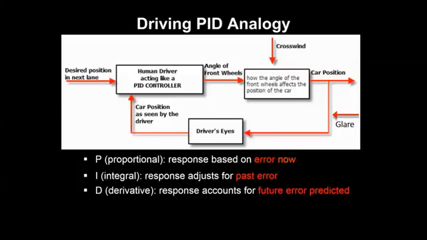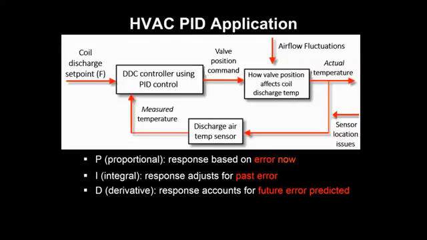How quickly you respond to something, how much you correct versus not getting the type of magnitude you want over time. And we can see that in our HVAC applications as well. So let's look at a simple coil discharge control loop application. Say we have a cooling coil, right? And we want to discharge so that we have a specific temperature right at the outlet of that coil on the air side in the duct.